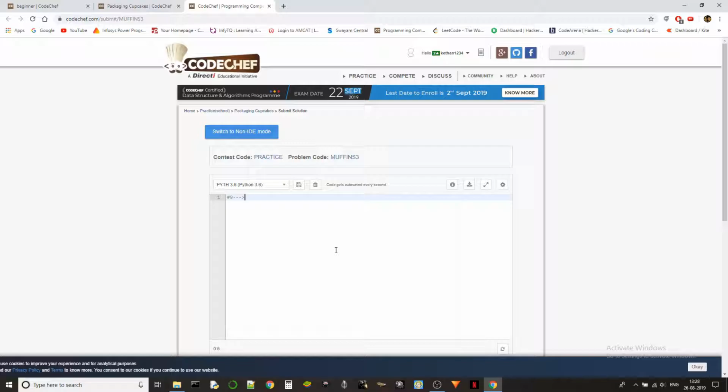9 modulo 1: what's the remainder when 9 is divided by a equals 1? 9 modulo 1 is 0, because anything modulo 1 is obviously 0. And then 9 modulo 2, we get 1, because 4 twos are 8 and 1 is the remainder. And then 9 modulo 3, 3 is a divisor of 9, so we'll get 0. 9 modulo 4, well, 2 fours are 8, so we'll get 1. 9 modulo 5 will give us 4, because 1 five is 5 and 2 fives will go above the number. So 5 is the maximum we can take, and the remainder will be 4.